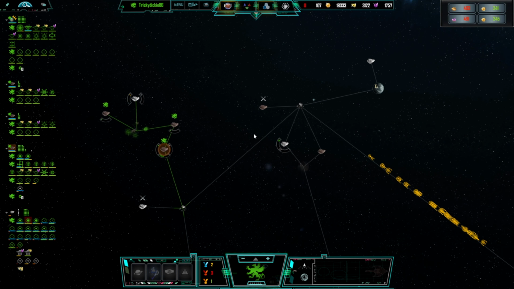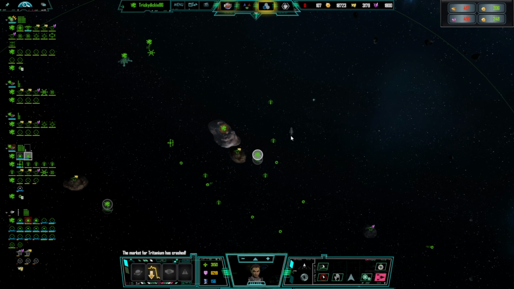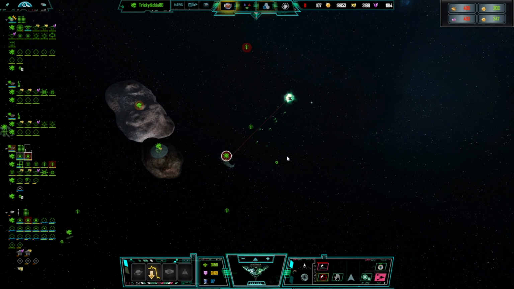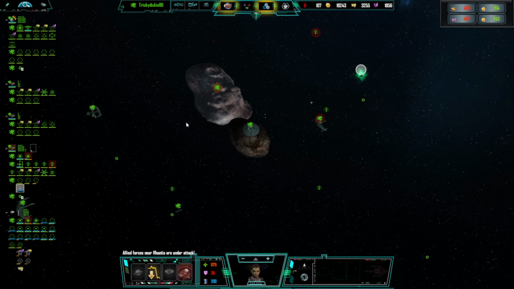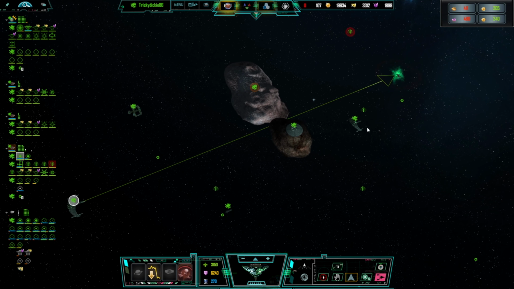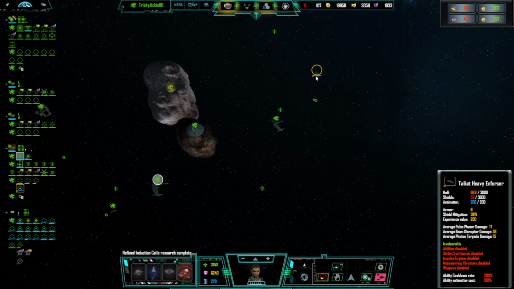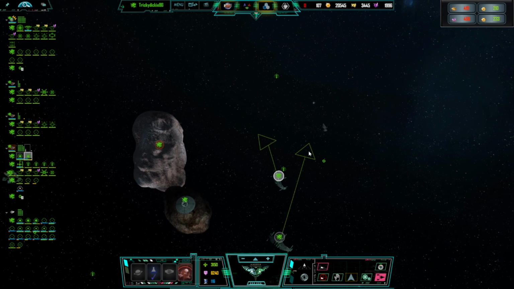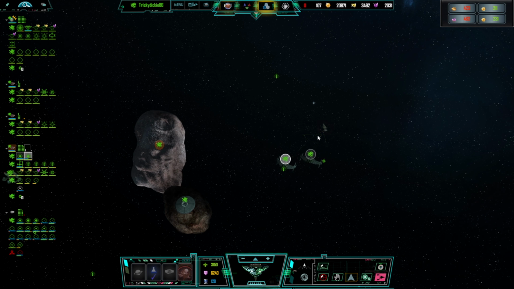Oh, that's a point. Are we still having problems here? Why did we stop? I don't know why we stopped. That's annoying. Okay. Oh, is it disabling us? Research is complete. Yeah, so our weapons have been disabled. We can't do anything, so we'll just hover.